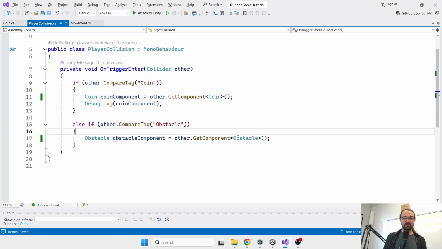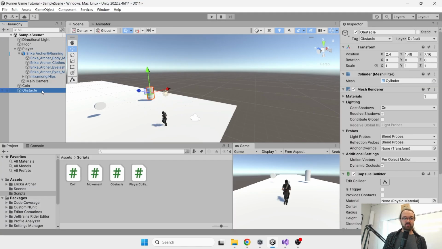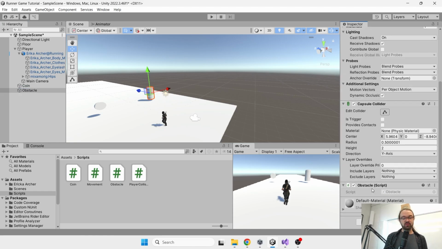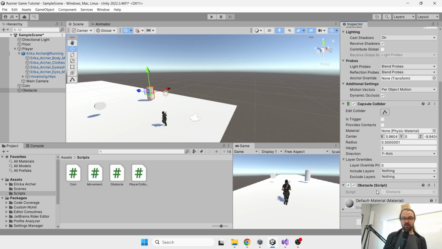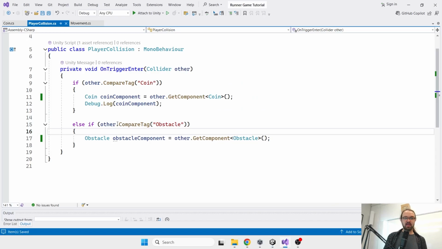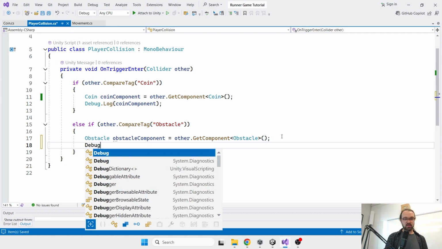So that's just the way we've designed it, that if I have a game object with the obstacle tag, I've probably added an Obstacle component. There's no guarantee, but that's the way that we've coded it so far, that the tag and having the component line up. So if I have the tag, then I'm going to go get the component.